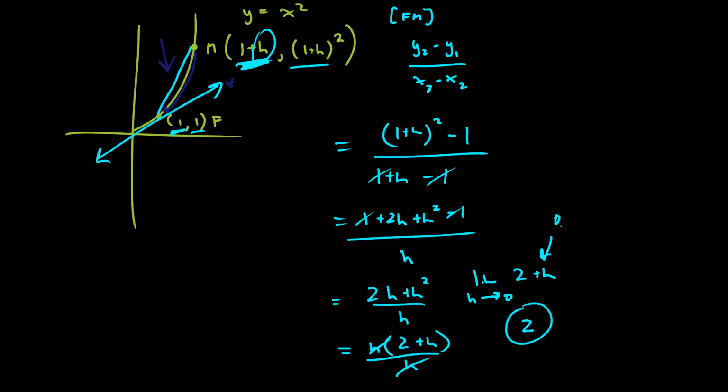So 2 is actually going to be our gradient of the tangent at point (1, 1). Again, we can't plug in 0 for h because then we would just have the same point, and we would also end up with, well, what would happen here if we plugged in 0 for h? It would be undefined, so you can't divide by 0. So on the graph, it would be a hole there, but hypothetically, if we could, then it would come out to be 2.